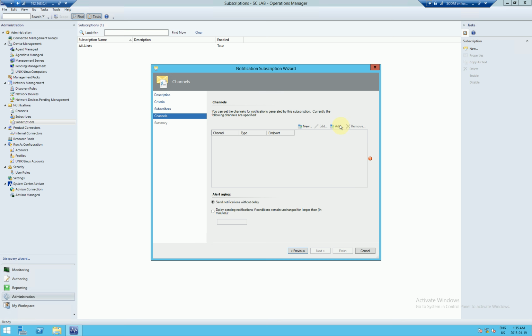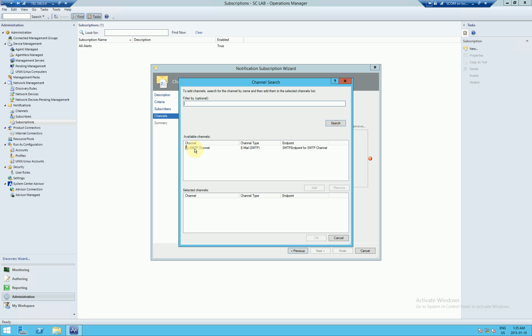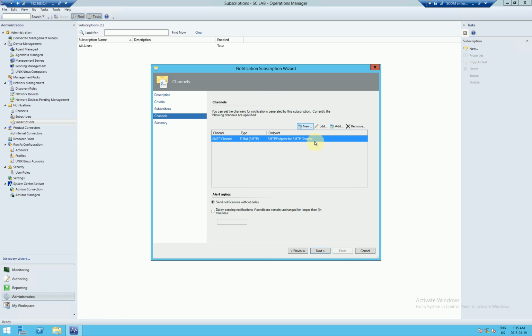If we were to just go to add and add our SMTP channel to this, well, then that's going to take the default format that's generated out of the box, and that's what's going to be used to fill in those variables in that email and send it to that manager. And that's not what we want to do in this case. We want it a little bit more customized so we can make it more human friendly to read.